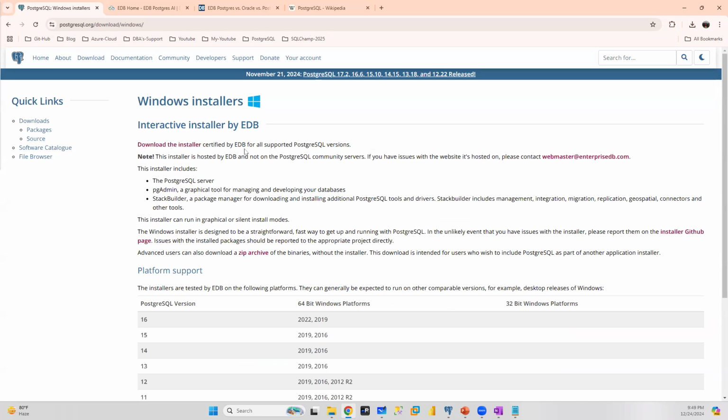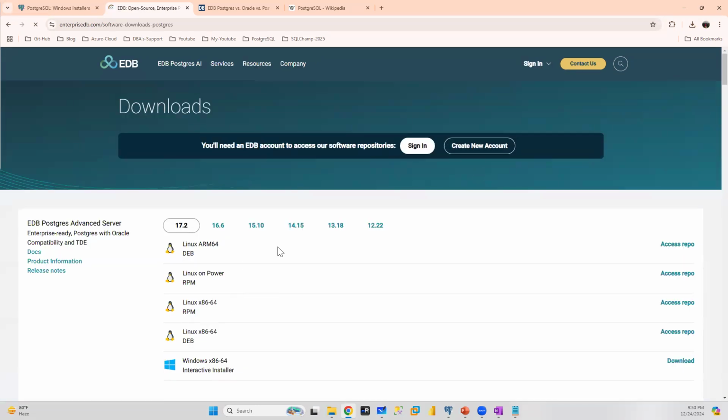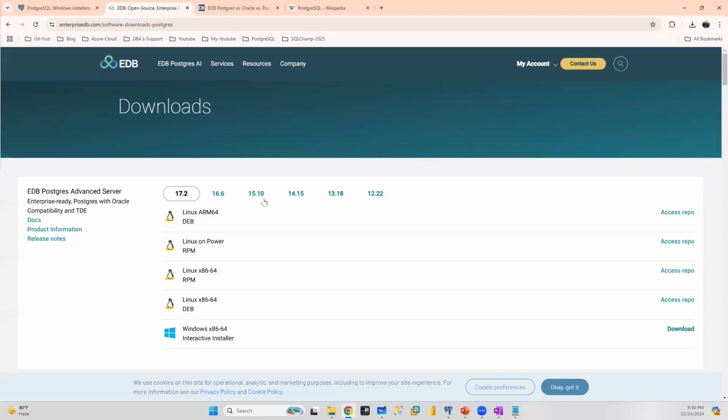So if I want to download EnterpriseDB, then definitely we'll go to enterprisedb.com. There, first we need to register. We need to create an account, and you can use your Gmail also. Once you register, there is a concept called EDB software download. We go to the EDB software download and you can start downloading the product. Here you see versions 17.2, 16.6, 15.10, 14.15, 13.18, 12. Whichever version you want to download, you go here, and choose which flavor, either Linux or Windows. Since first we are discussing Windows, you just go here and click on download.